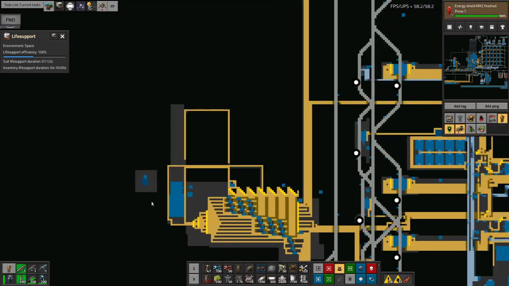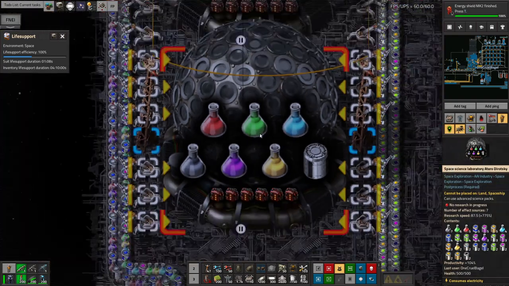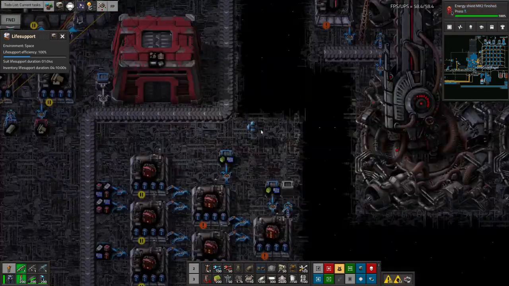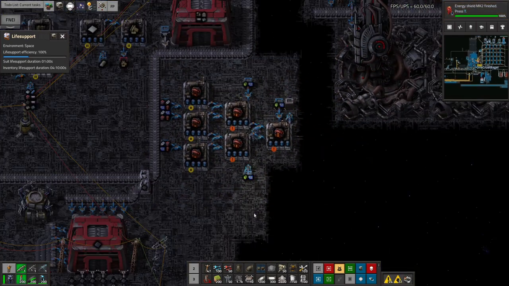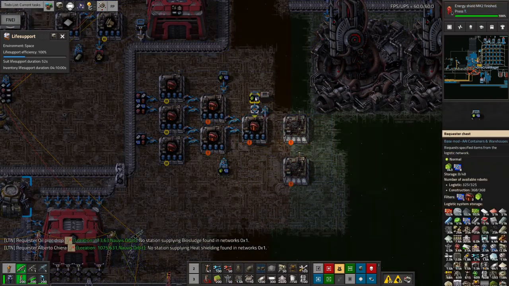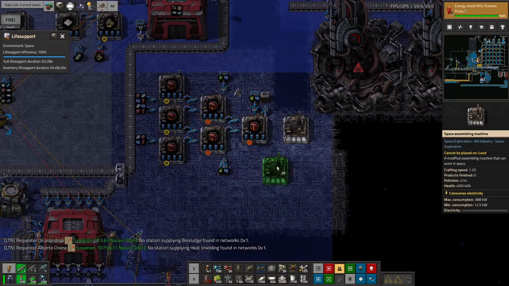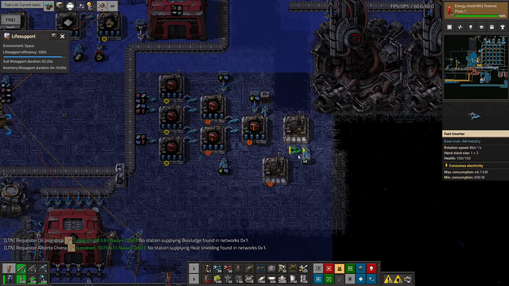Yeah, so the labs, let's have a look. I've got two labs running at the moment, and they've got the tier sixes in them. You're probably right that it'd be worth upgrading one of them to tier eights. Okay, let's do that. There, yeah. If I put that there, I can put that there, and it can feed both of them.